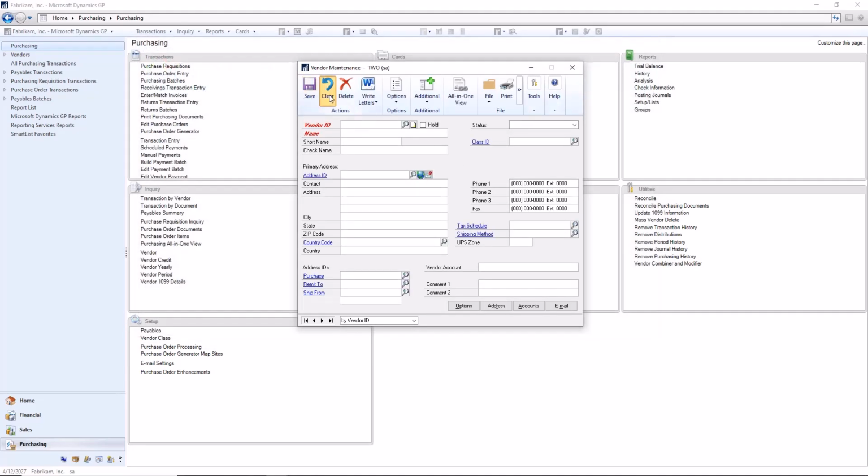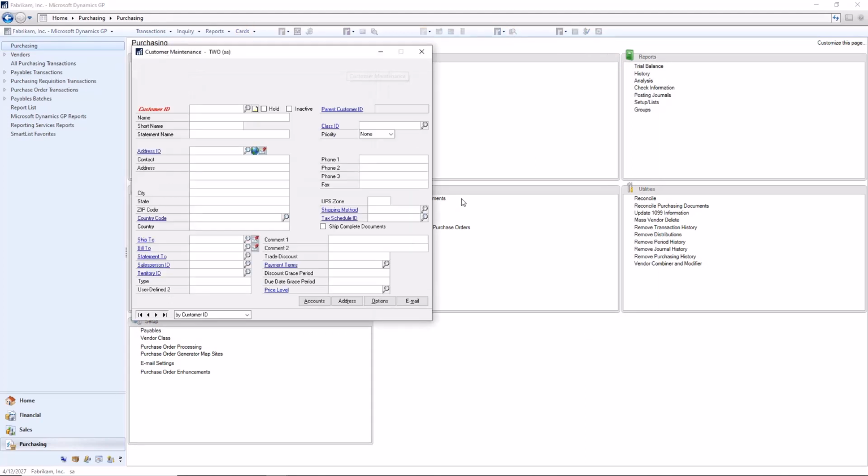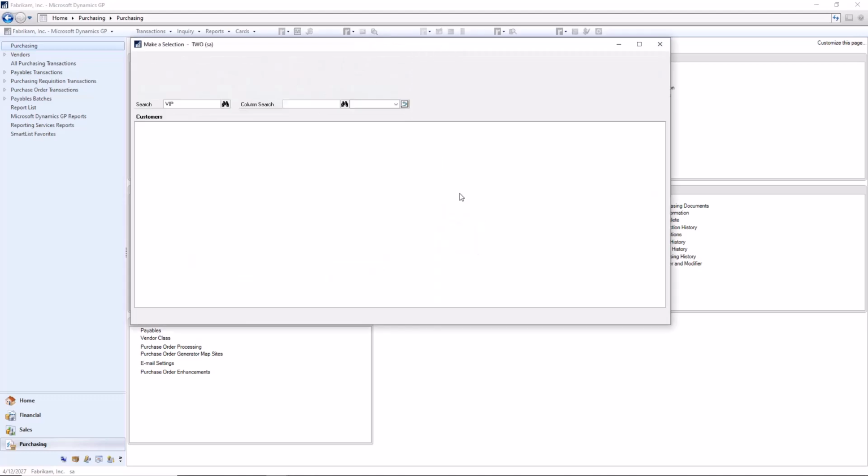Now, thinking about how you could use SmartFill a little bit out of the box, we've added some new functionality where we allow you to export this information almost like a smart list. So I'm going to search for my customers and I'm going to search for my VIPs. Look what happens when we do this.